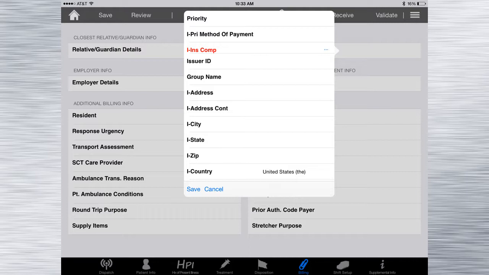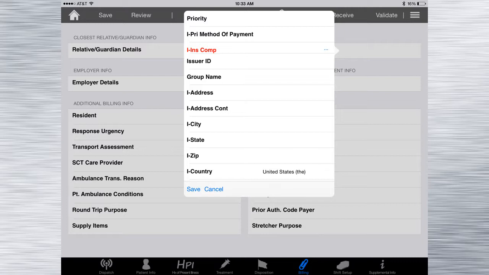So remember, with half charts and cruise shuttles, we're putting the name of the flight program in here under insurance company, those three little dots to the right. However, if we're billing a patient's insurance, you're going to put their personal insurance information in here. You'll have to select the priority at the top, whether that's primary, secondary. The primary method of payment is going to have you select whether it's Medicare, Medicaid, basically the general group of insurance companies. And then you'll type the name of the insurance company in there under insurance company.